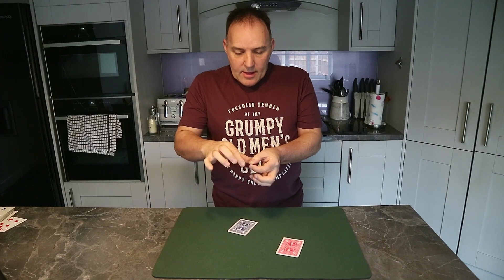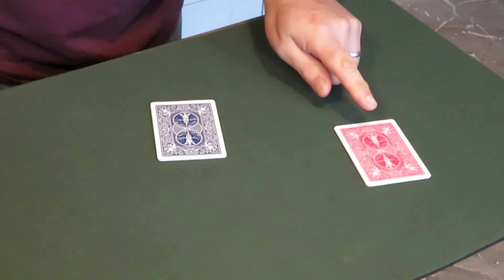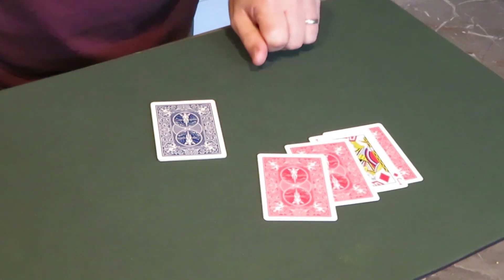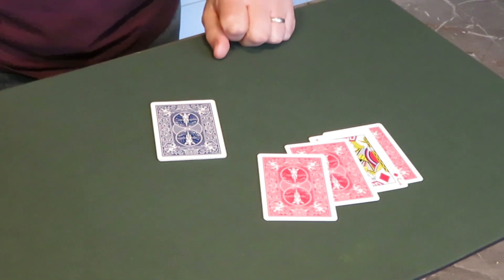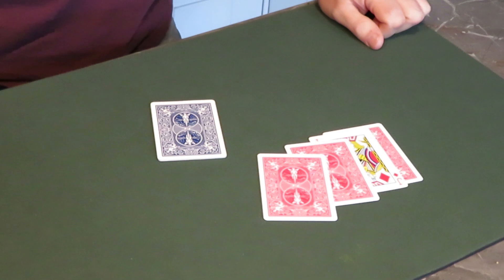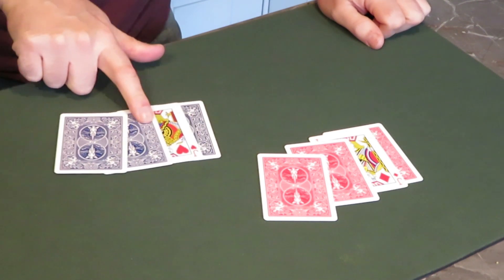This is what I want you to do: turn the card I've given you — the jack of diamonds — face up. I'm going to turn your jack of hearts face up and drop it like that. Just spread your cards, and there is face up the diamond, the jack of diamonds. Remember, you had a free choice of any jack and you gave me the heart, the jack of hearts. And there it is.